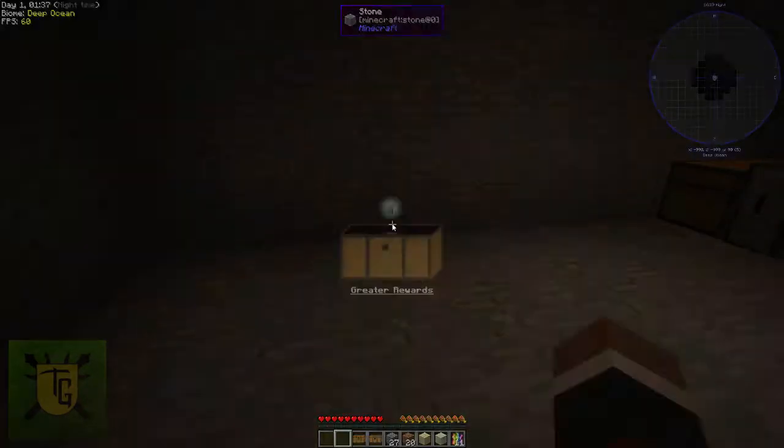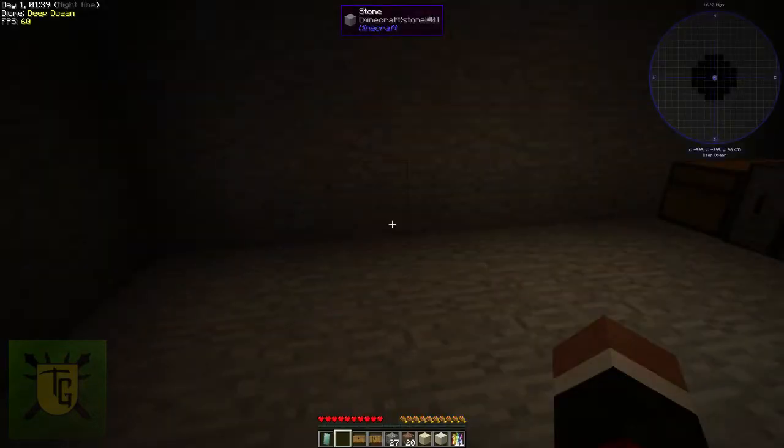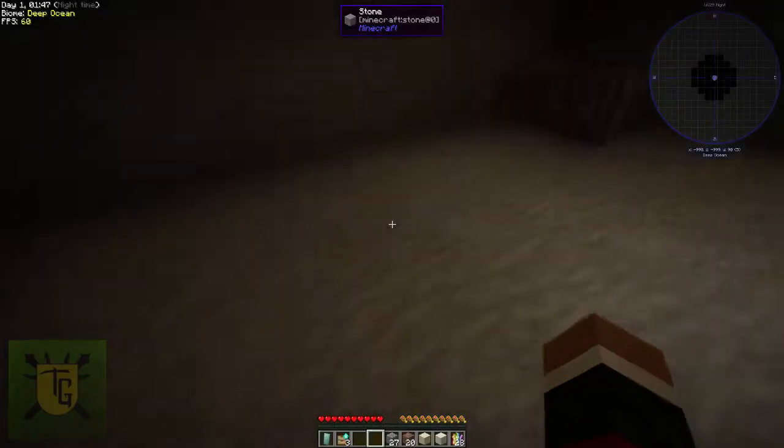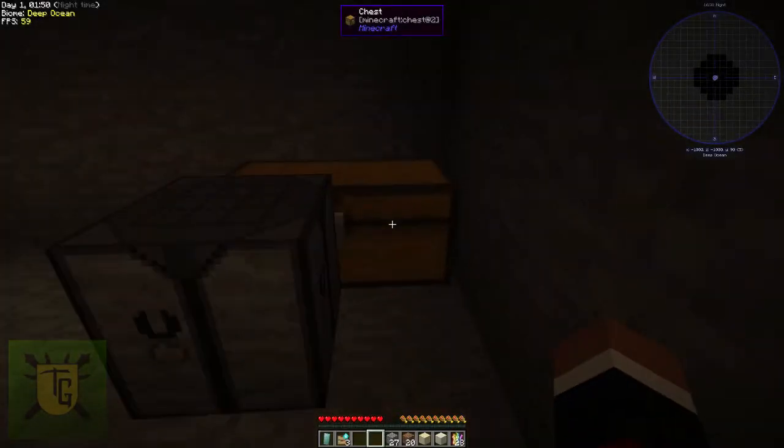So let's see if I get my hammer. Nope, that's not it. Nope, that's not it. Diamond shield. Interesting. Nope, that's not it. No, that's not it. Okay, well, maybe I'll get it later.